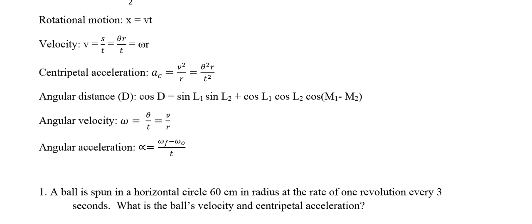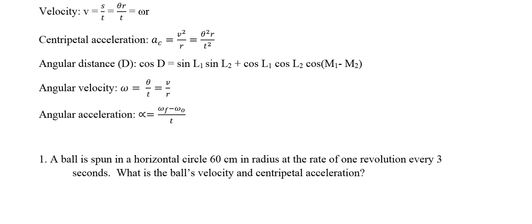The L's and the M's stand for longitude and latitude. We have angular velocity, which was up in the velocity formula, so there's that omega symbol again. To find it, we can take the angle in radians and divide it by time, or we can do the velocity from up above and divide it by the radius. The key here that we have to remember is angular velocity, which is theta over time. So angular velocity is measured in radians per time, so per minute or per second. When you're using angular velocity, you have to make sure it's in that form before you can use it.